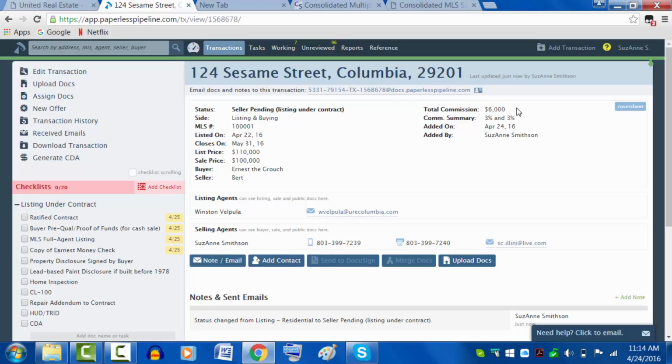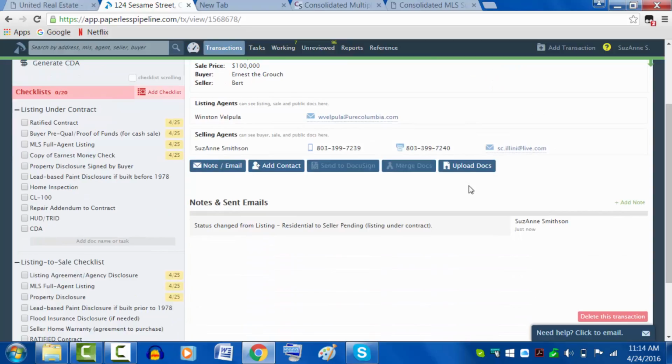Don't worry about that commission. What that means is that's all the commission that United Real Estate will be seeing in this deal. When it comes time for closing, I will be looking at everything and assigning it properly and distributing it properly, which is also where this commission summary helps if perhaps some deal was struck with the seller. So I need to know how to distribute.